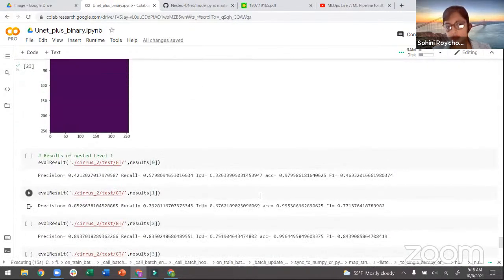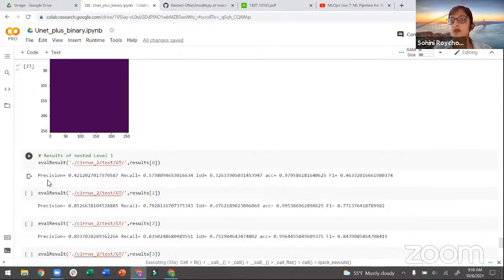I did want to talk about the evaluation function first. So the evaluation function, as you see the eval result, and I will show you once the results are out, you will be able to see that this is the result at level 0, which means depth level 1. This is depth level 2, depth level 3, and depth level 4, right?